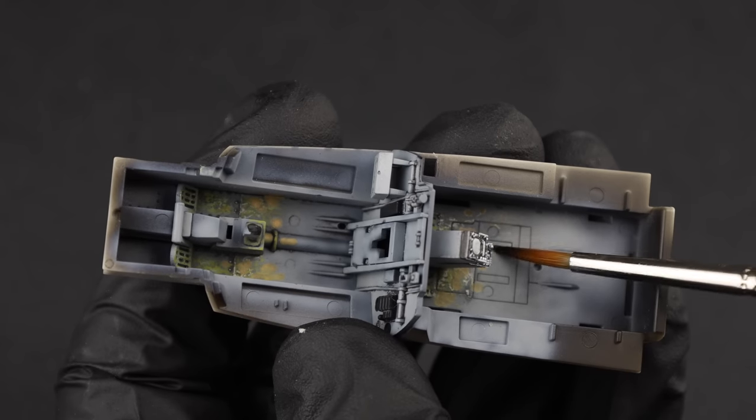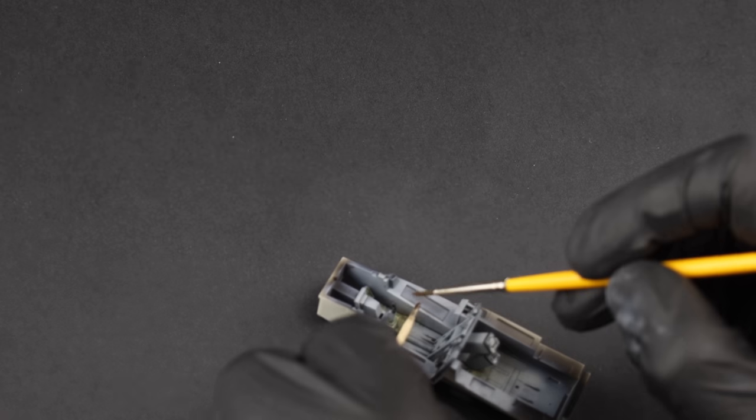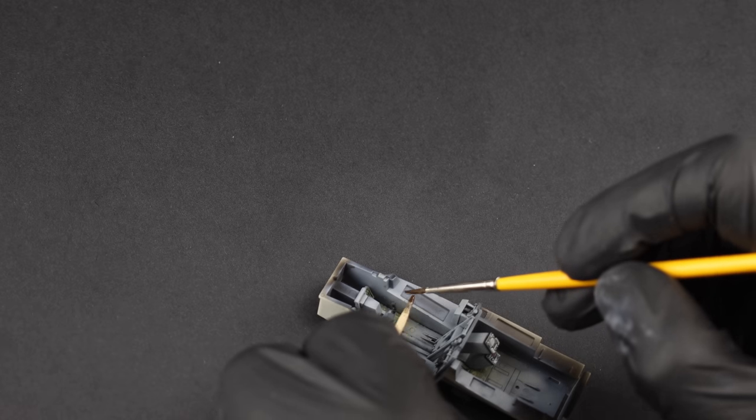Oils were used to further accentuate the grime and dirt in the cockpit, as well as some pigments for dust.